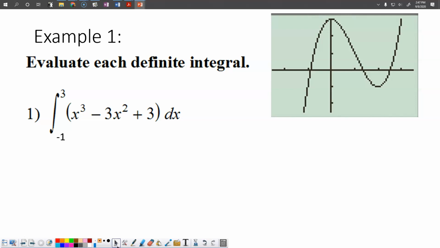Now here's the honest truth about these. It's not so much that the type of math we're doing is hard. It's just that there's so much calculation. It's so easy to make a mistake somewhere, a tiny little mistake. Okay, so let's go ahead and begin here. Now, you're going to need some space for this. If you want to be successful in calculating these areas by hand, you need to be neat and you need to show your work. And if you follow the steps I give you, you'll be less likely to make any errors.